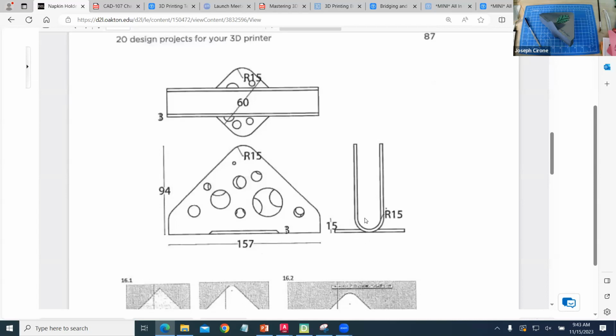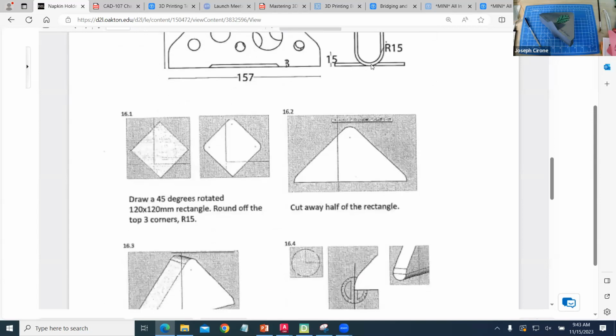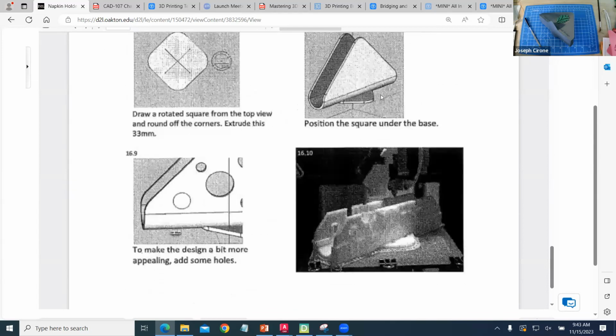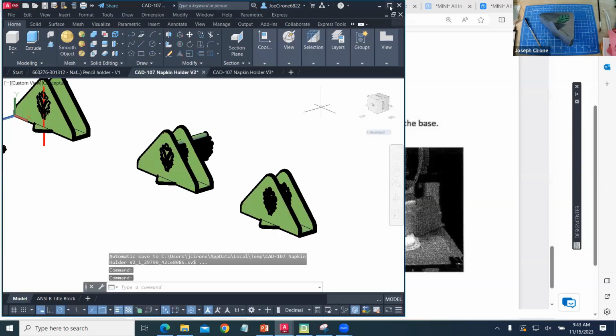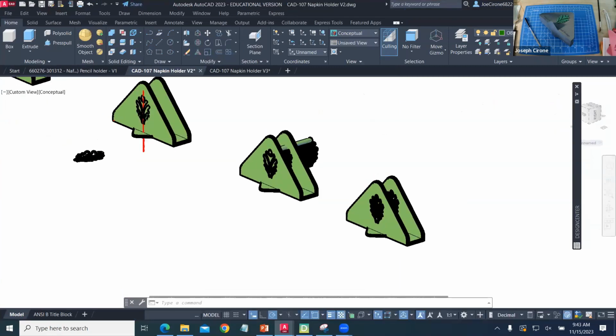And I'd say this is probably the most critical area where we'll see that we need to have the part adhered to the base. And so it's got this triangular, actually rectangular, square shape on the bottom that we can go through and we can design and build. And if we look at the part that's been created in AutoCAD, this is the version that doesn't use an insert. And so this would be created.